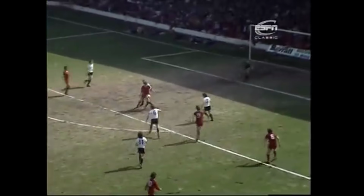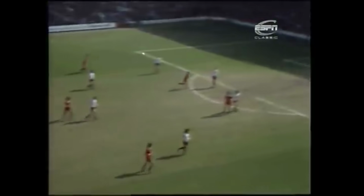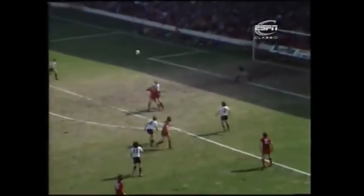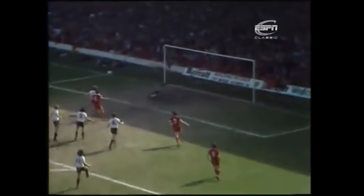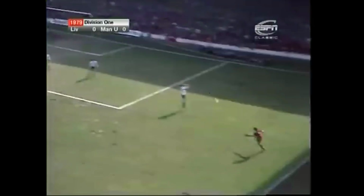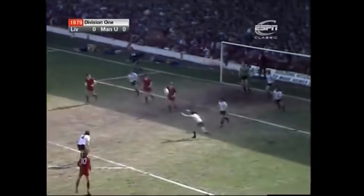That's on by Johnson. Dalglish! Oh, what a good save! The play set up by David Johnson with the flick header, but it took Dalglish only a split second to turn and wrap in the shot, which Bailey, going to his right, did just as well to save. Kennedy came in, so did Thompson. It was away in the end by Albiston.